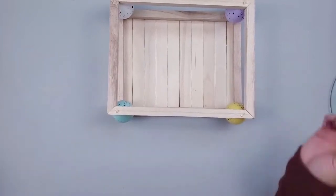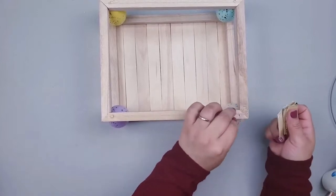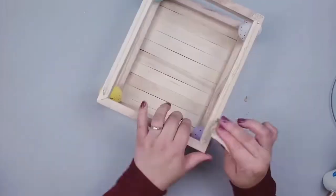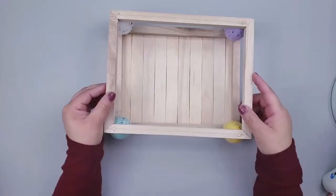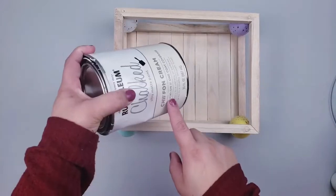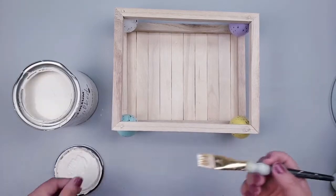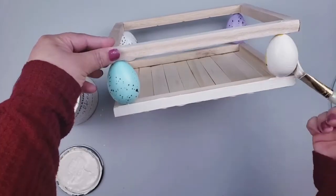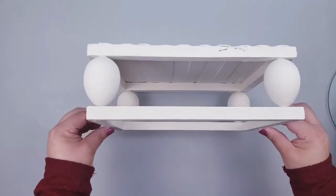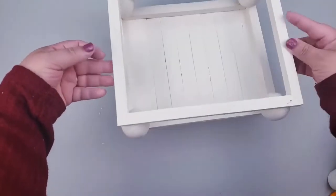A sturdy tray. Okay, we're going to use the same sandpaper and sand out the pointy parts on top from the skewers, and also remove the excess hot glue. Alright, once that was ready, now it's time to add some paint, and I'm going to be using the chalk paint in the color Chiffon Cream. Once the paint was dry, that's how it looks, and I just love it. At this point, you can just leave it as it is, and I think it looks perfect.